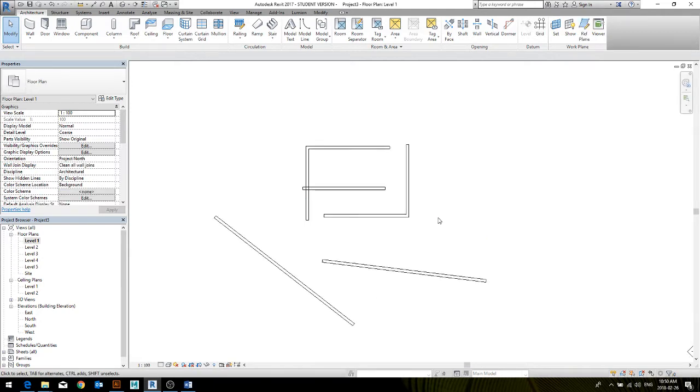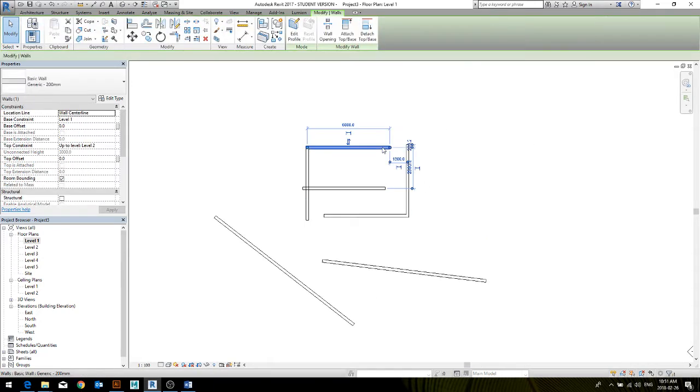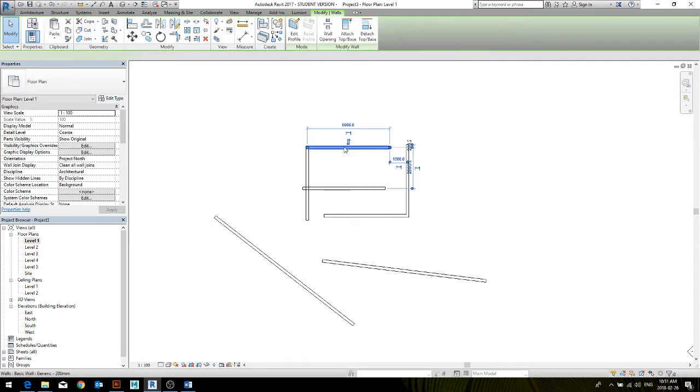I'll go back, Control Tab. And then when you have something selected, it will take you to the modify tool. Anything through here is the general modify stuff that you will see all the time. Anything past that line to the right is case specific for only that element you have selected. So that now it's showing me wall tools there, but these are the generic modify tools.